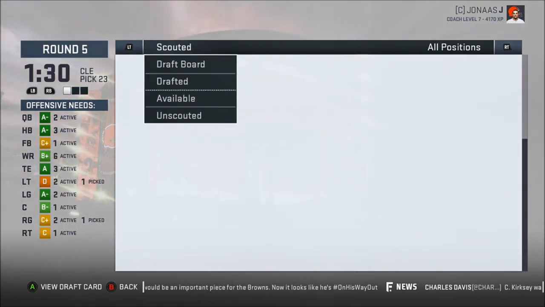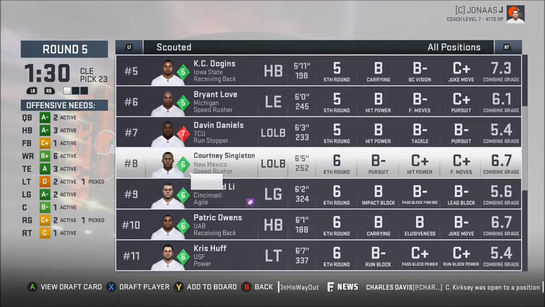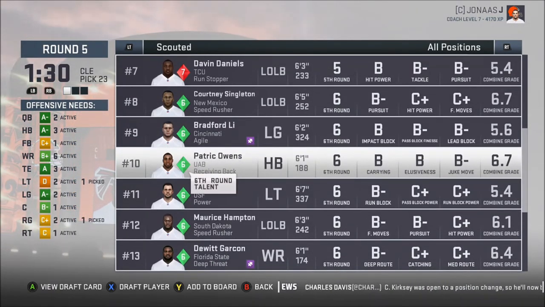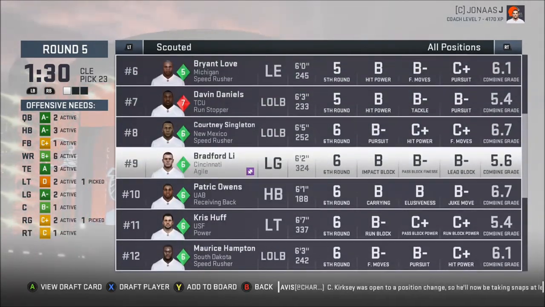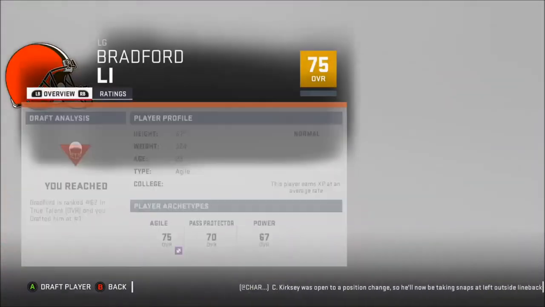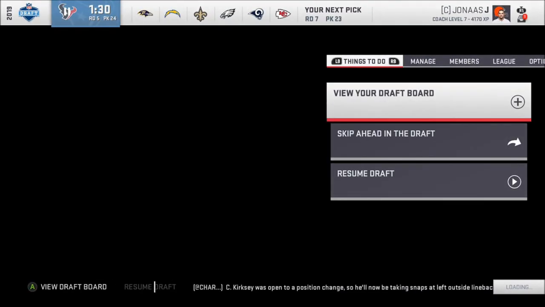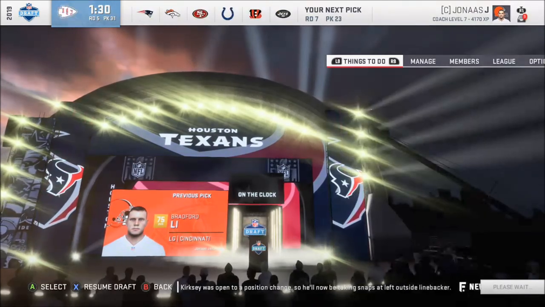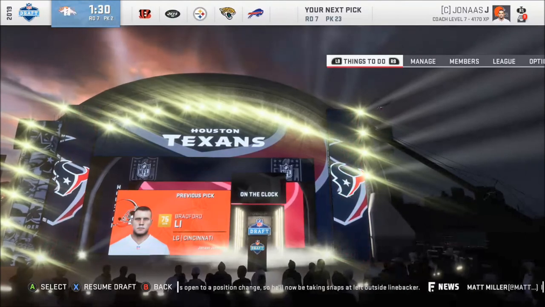Let me get back to my scouted here. Okay. And I'm gonna see who is available here. It ain't gonna hurt to take some more depth at offensive line. And all right, he's in there, and that'll be my last pick. It'll be somebody bad. So, go ahead and get into here. See who I can get with this last pick.